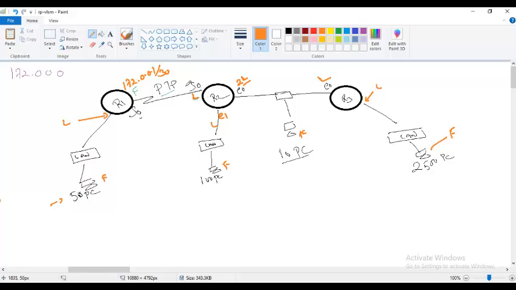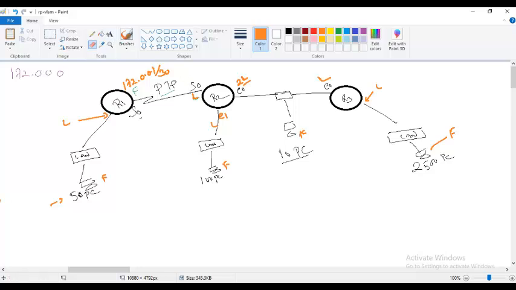Okay, I will do this. You try to do another one.